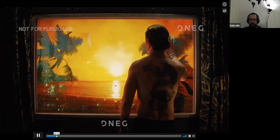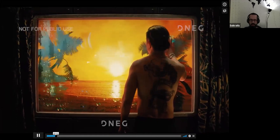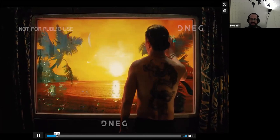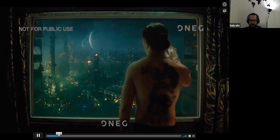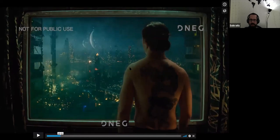find. So this was Altered Carbon, and it was 10 episodes of 4K HDR footage. I wouldn't say it's the exact same thing as the recent Blade Runner, but at the same time, it's a TV show that is aiming really high in terms of the different shots and the styles that they have there. You can see the world that appears there and the details and everything together, it's something that we wouldn't have imagined some years ago, having that in television. But again, it's different streaming platforms and different channels that are trying to push more and more the boundaries. So that means that we have to go the extra mile as well.